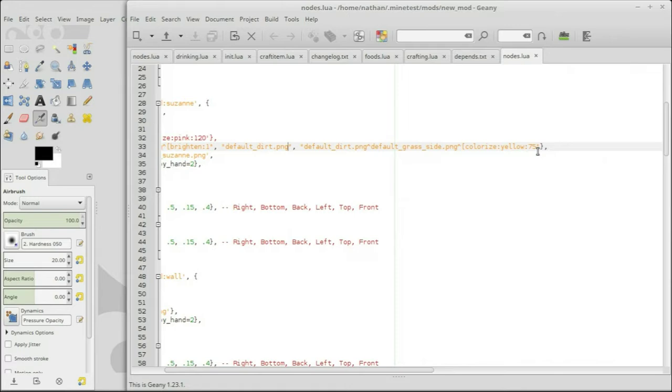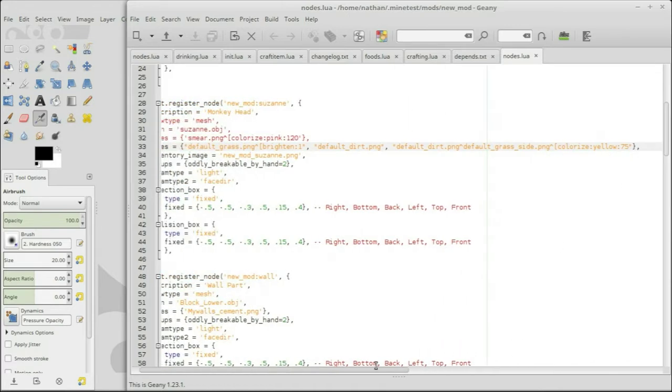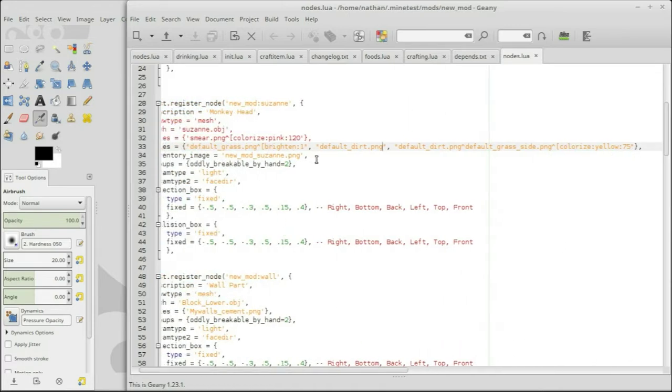But yes, that would be how you use the colorize, how you use the brighten, all of those options, the exact same thing. You put it inside of the quotes, and you put a caret after the .png or whatever the file extension is. Square brace to open. You do not close it, and it all works. So hopefully this helps somebody out, because I know I sure couldn't figure it out.